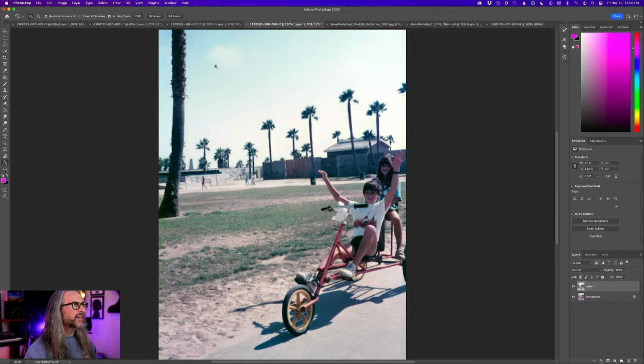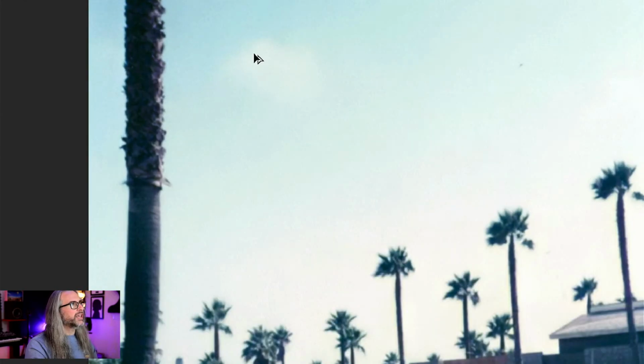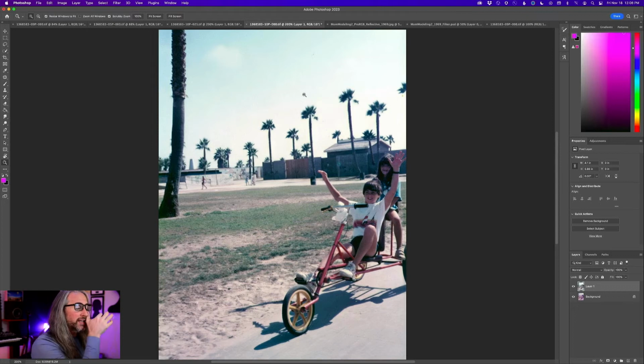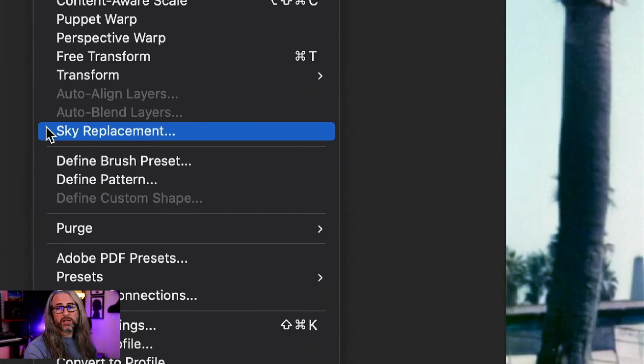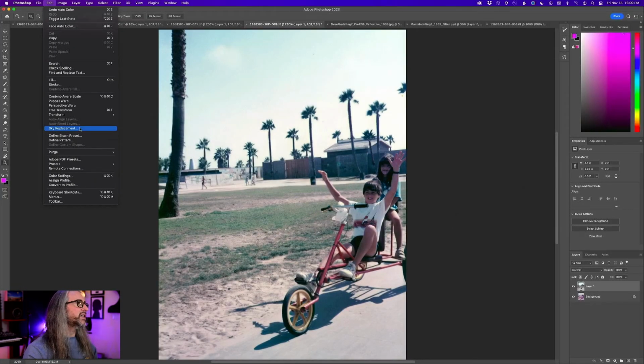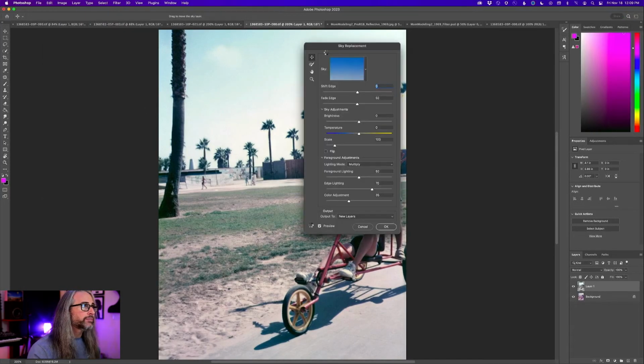But while the restoration actually brought out, oh look, it was kind of a bluish sky and there were clouds. We're at the beach. It looks a little bit blown out. Again, there's no focus ring on these. They're like instant cameras. Wouldn't it be nice if we could just replace the sky? So I know you've all seen this. If you haven't, or you're not aware that we actually have made improvements to the machine learning and sky replacement, let's go ahead and pull this up.